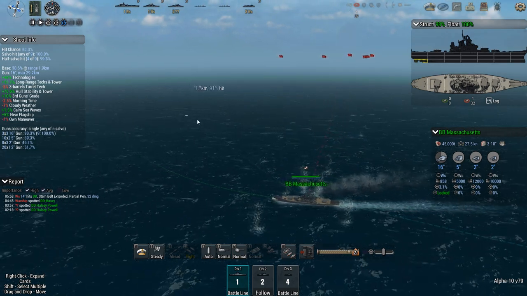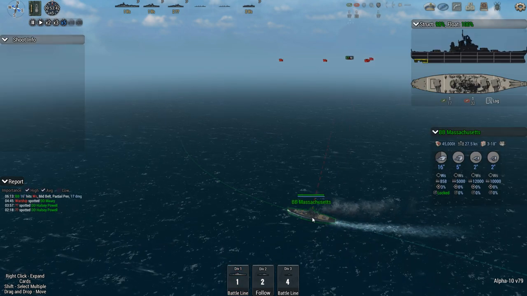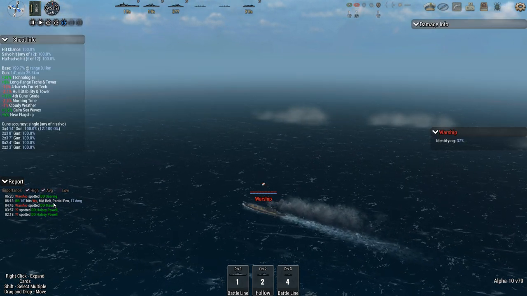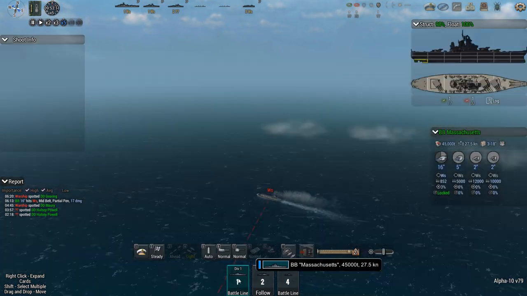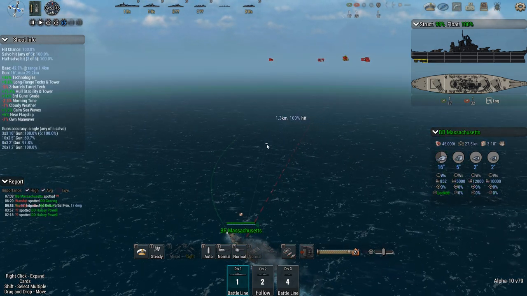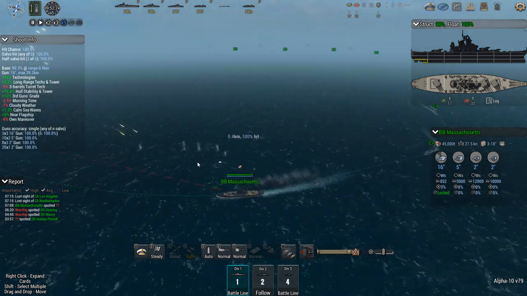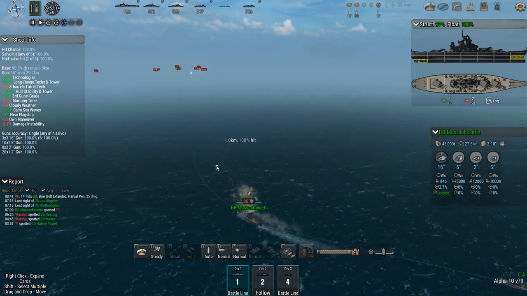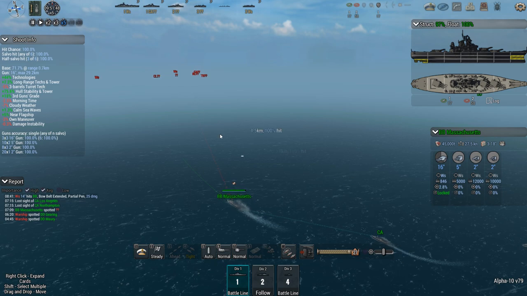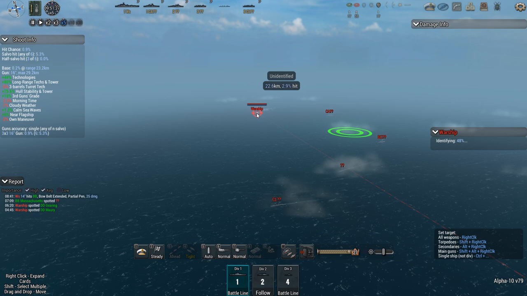Come on, Massachusetts. I'm going to need you to do some damage against that French, whatever the hell that is. There we go. I hit him, but it wasn't really that much damage. It was a partial pen for a mere 17 points. Okay, the Gearing has been detected. I'm going to keep the heavy cruisers relatively close, because I want those guys around to defend my ship against smaller threats.